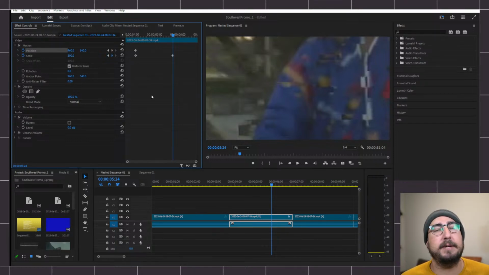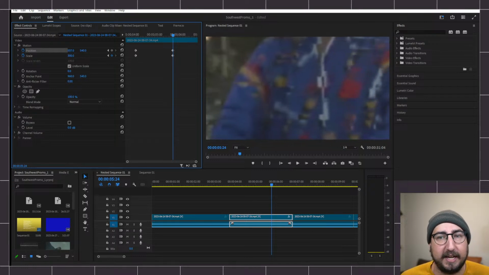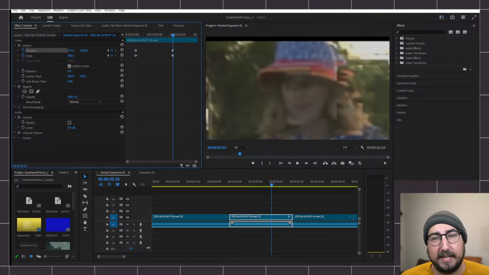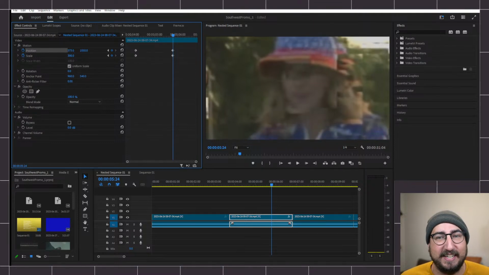So what's cool with keyframes is you can augment all of these different options. You can keyframe opacity, rotation, an anchor point, and you can also do position, which is what we're going to do now. Position is going to keyframe vertical and horizontal. So let's go ahead and drag this over. As you drag to the left, you'll see it drags to the left. As you drag up, the right is actually up. So there we go. We have locked in to Kelly by the end of this zoom.